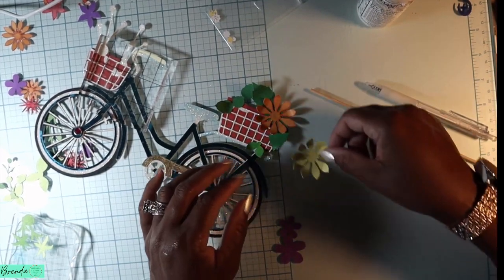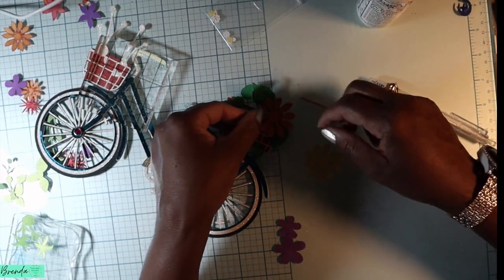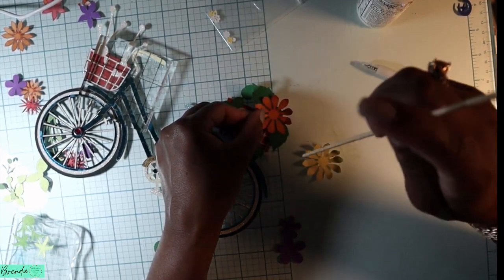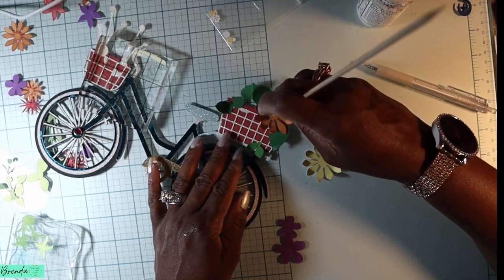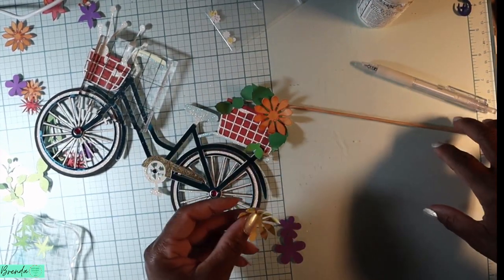I don't think I'm doing it right. And then, yeah, you're going to do it like that. I'm doing it right. And this is shimmer paper. So, again, it's kind of like the leaves. I had shimmer paper, and I like shimmer paper for these projects.